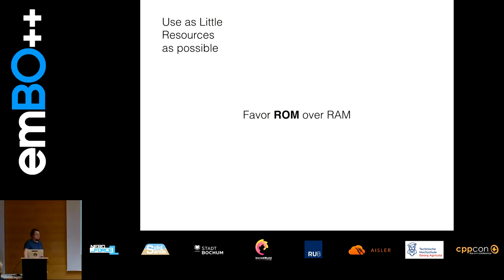And it will favor ROM over RAM. So if there is any chance to store the same information in ROM, please store it there. And you don't have to pay for unused features. This means there will not be a bunch of callback function pointers, most of which contain 0, that you have to check for not being 0 before calling the function.